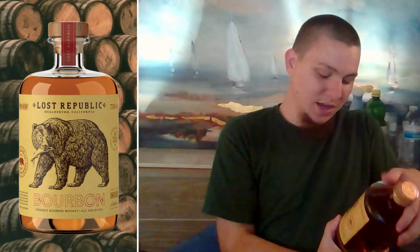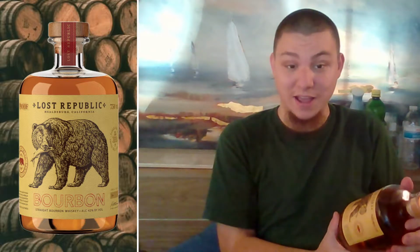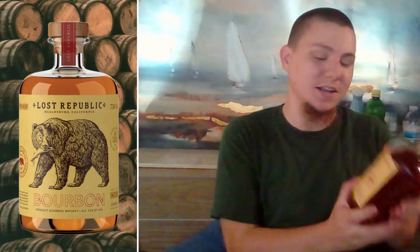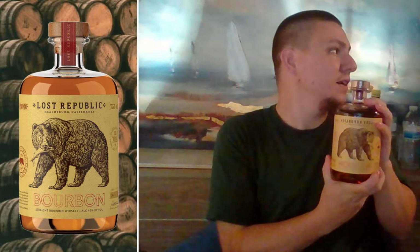Alright then. So today we are reviewing Lost Republic Bourbon. Straight bourbon whiskey, alcohol content 45% or 45.5% by alcohol. It's a pretty fancy bottle. I feel bad opening it. I'm kind of sad actually because it's been in my cabinet for quite a bit, probably 2 or 3 months, maybe 4 months. It's been in there, just waiting. Got to get the dust off the top of it.